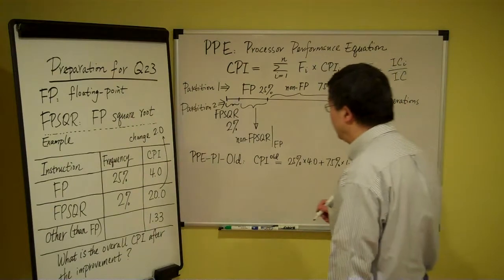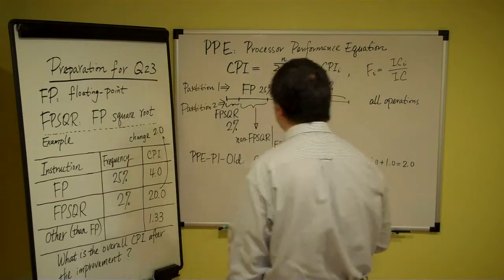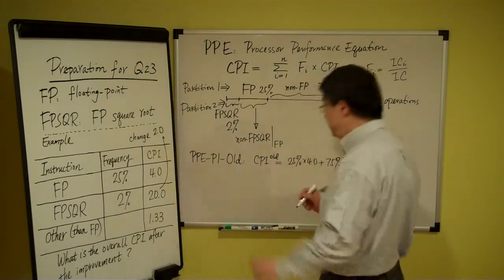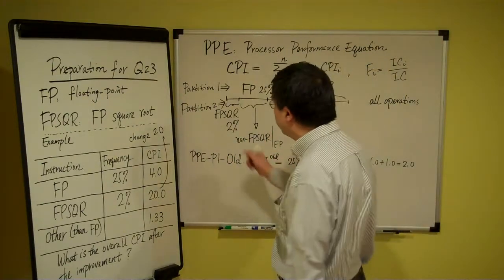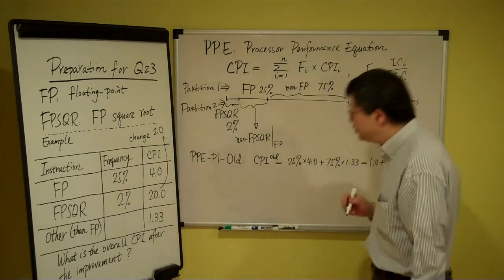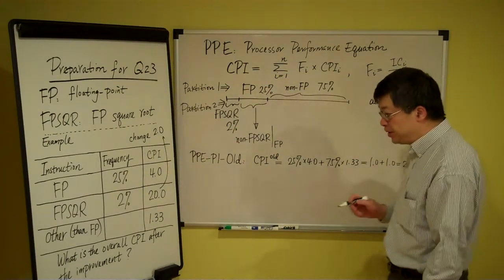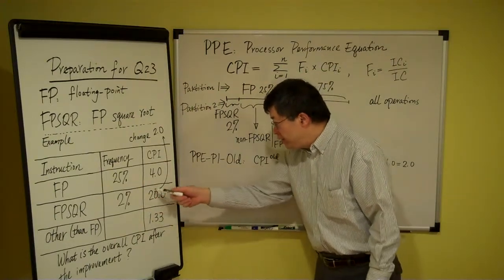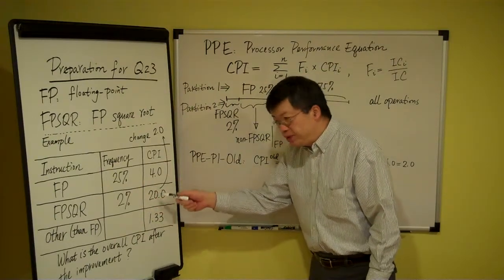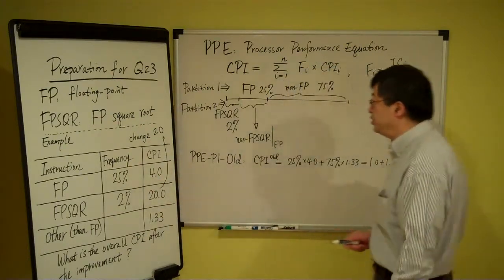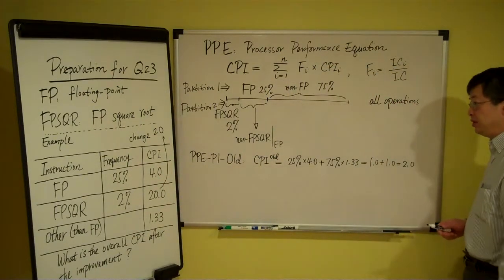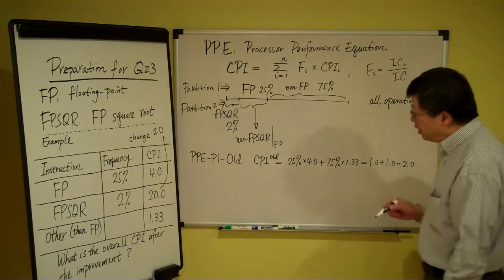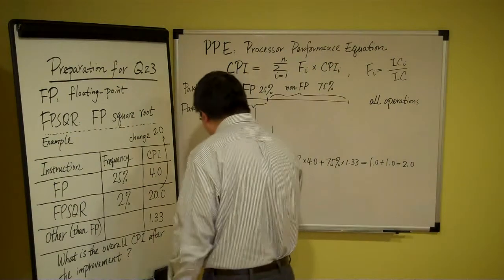Next. Let's look at the other cases, because there is a partition 2. Here we have to use partition 2 because, given the numbers, we need to use FPSQR operations. So that's partition number 2. In partition 1, you cannot see FPSQR.